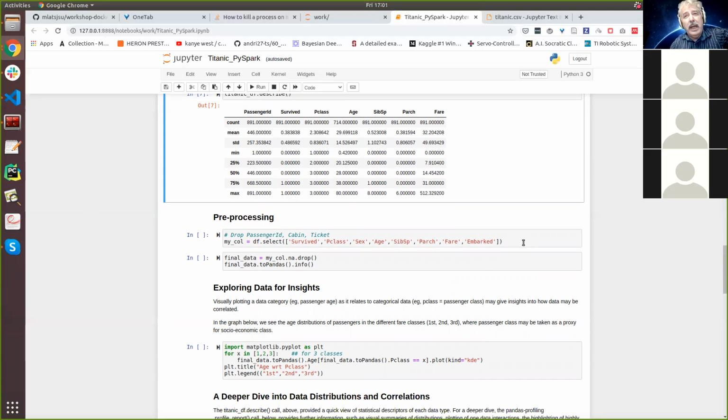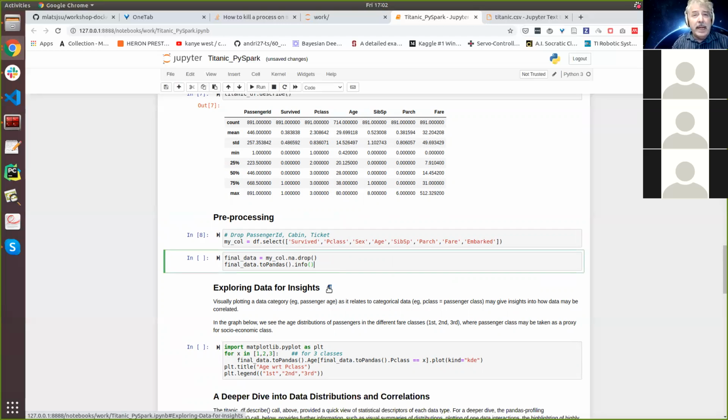So you can see, after doing some data discovery and looking at it, and perhaps more analysis, we say, okay, we want to get rid of the passenger ID. We don't think that's going to be correlated with any kind of prediction we're going to do. Maybe we want to get rid of the ticket price. You can see in the note, drop passenger ID, cabin, ticket. So we select from that data frame these columns, drop the other ones, and turn it into a pandas data frame, because the pandas module has a bunch of wonderful mathematical operations. And then we're going to explore a little bit more.